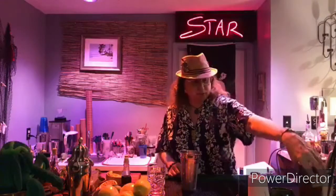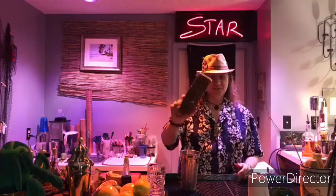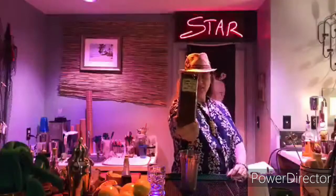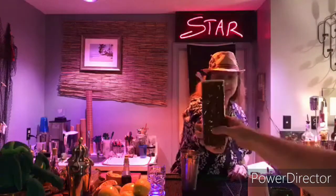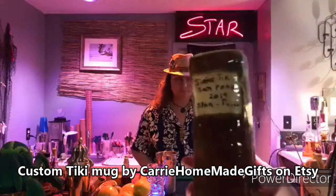All right, so one Planner's Punch. What are we going to use for a mug? We're going to use this guy. Because, well, I want to, but more importantly, if you can see that on the back there, this is the custom Tiki mug that we had for our second anniversary, and it's got the anniversary party info on the back.